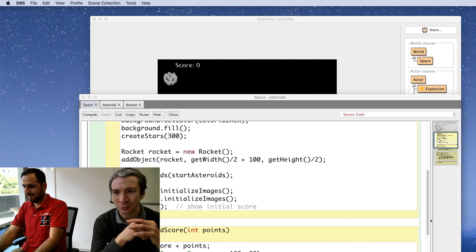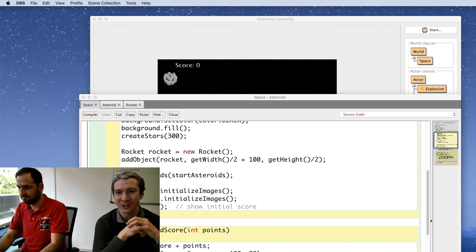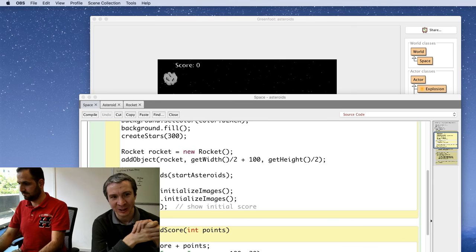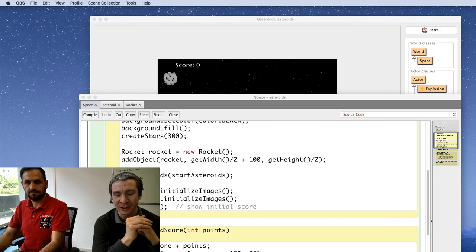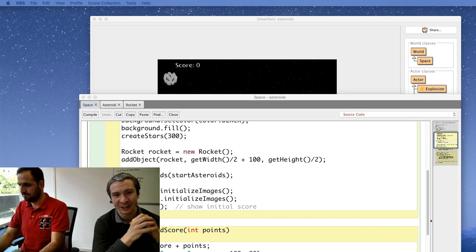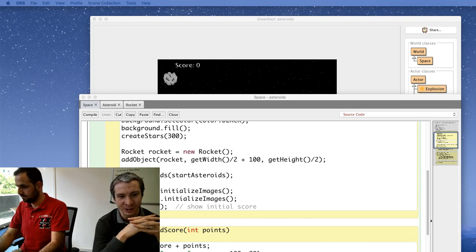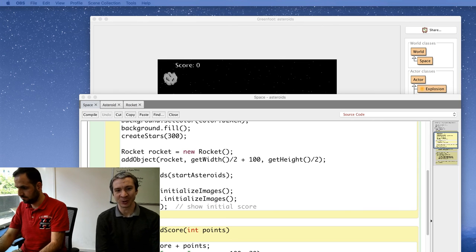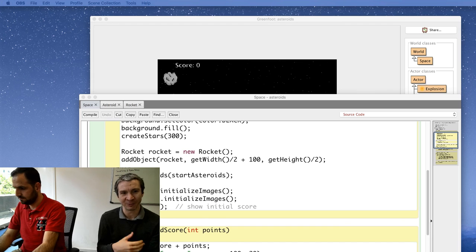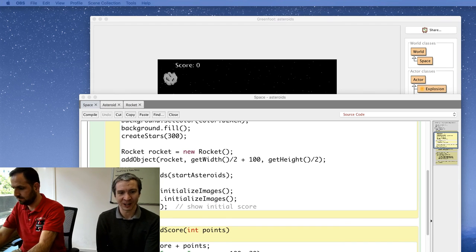Okay, so what I want to go through today: last time, as Amjad said, we showed one way to do the score, which was using this show text method. I want to go through another method of showing score by using a different function call, which will allow us to create a scoreboard at the end of the game that has a different font size and different color if we want it.